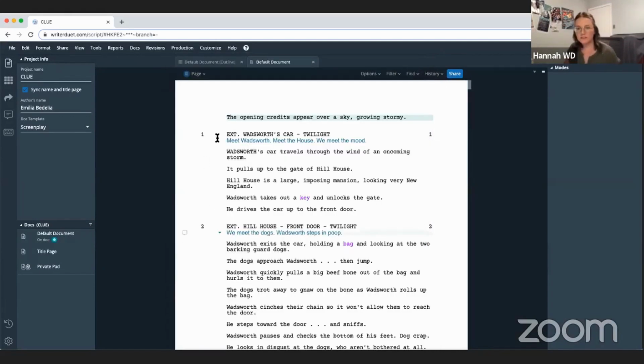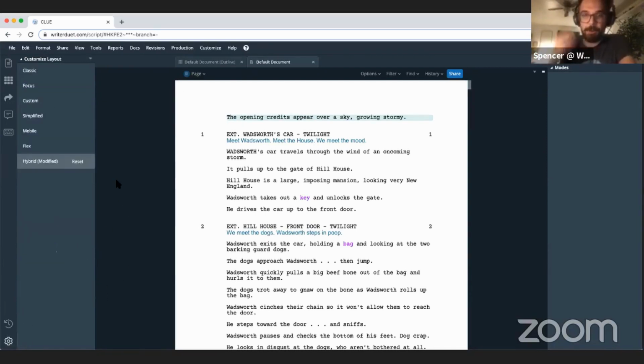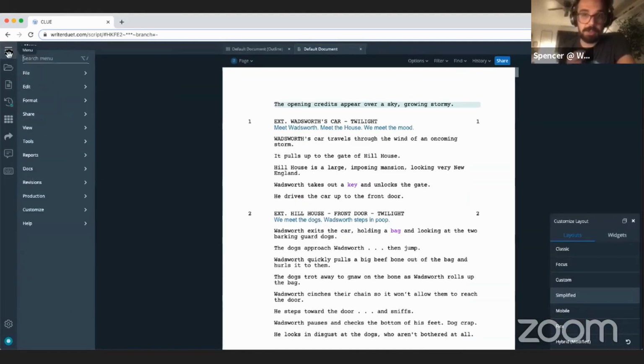Any other questions about reports and options there? Looks like we're in good shape. One thing to know again, if your layout is not the way Hannah's is, all those menu options at the top in our simplified layout are in a 3-line icon, or sometimes we'll call it the hamburger icon. So you can always just click that, or if you prefer the way that Hannah has it, again, we always recommend hybrid.